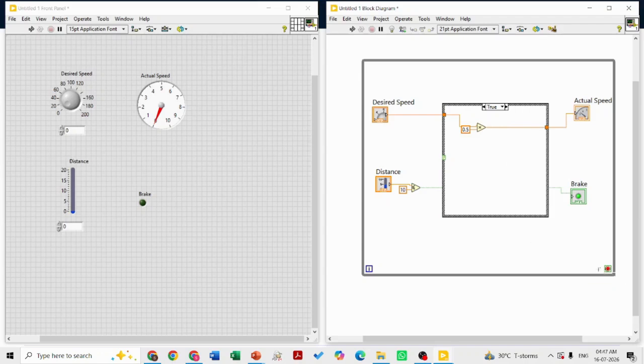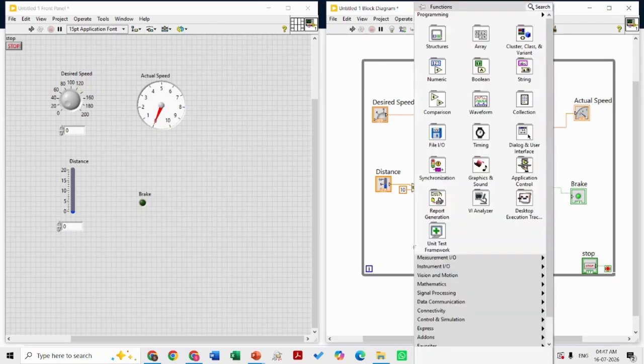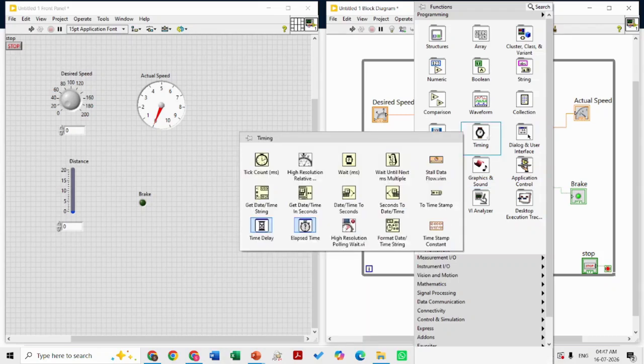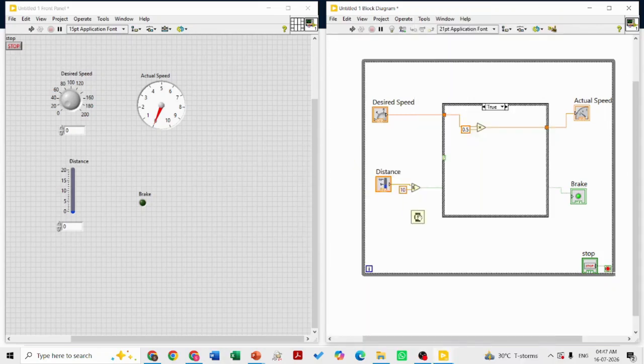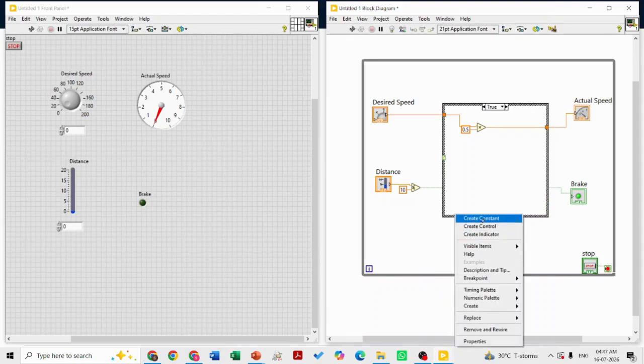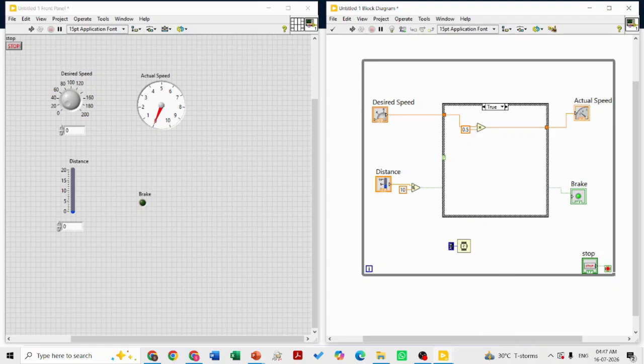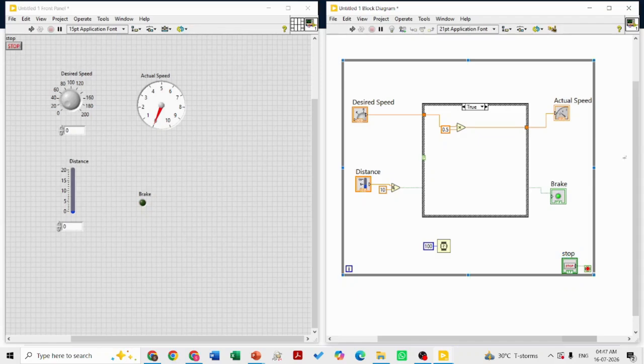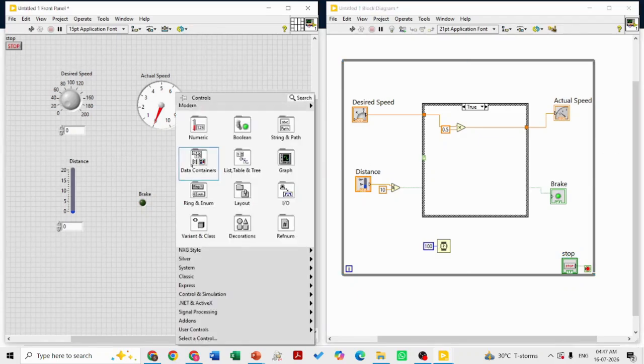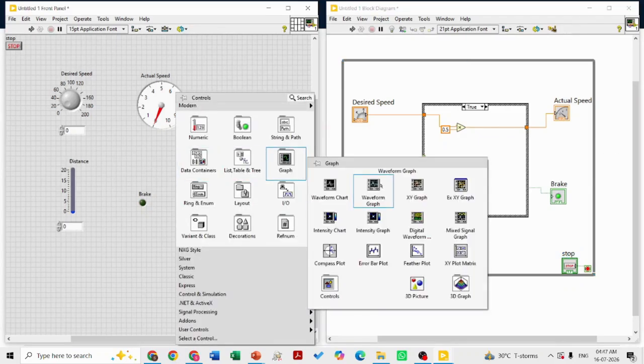Now this is the while loop. Right click, create control, the stop button. I want to maintain the speed and the time clock. I put 100 milliseconds. Also, I want to put an additional graph to update the speed versus time.